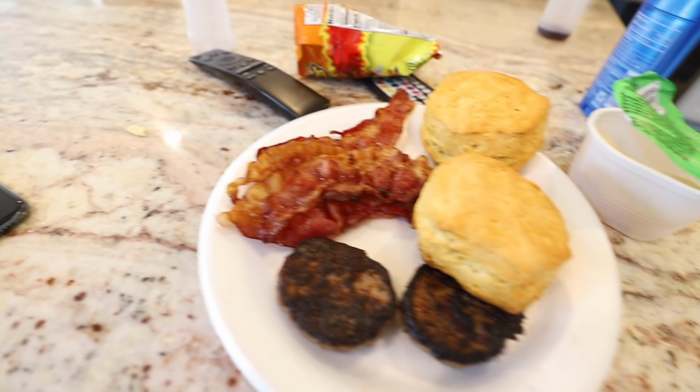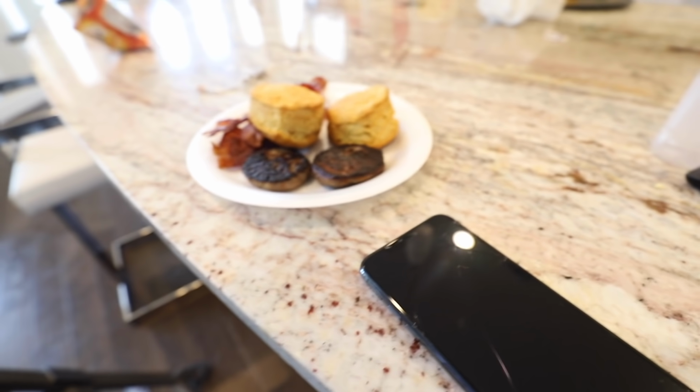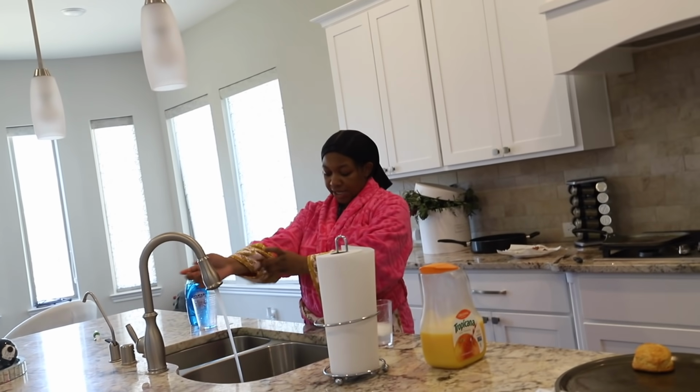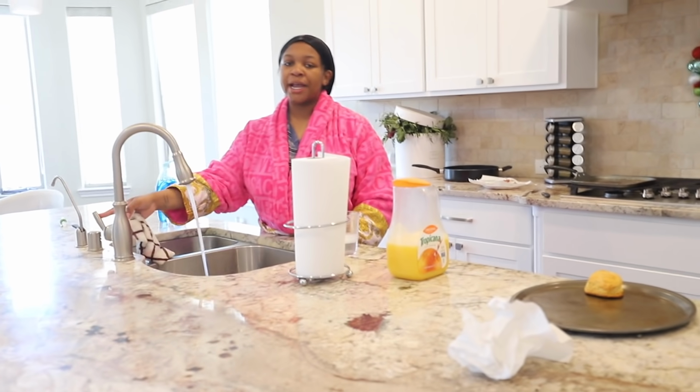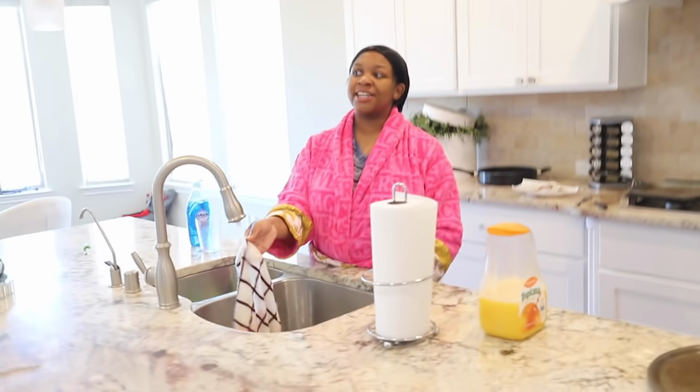All right, guys, y'all can see breakfast is ready. Jelly. Get the jelly. In the refrigerator. Okay. Y'all, fun fact. Before I was pregnant, I hated jelly. But now I eat jelly like everyone.